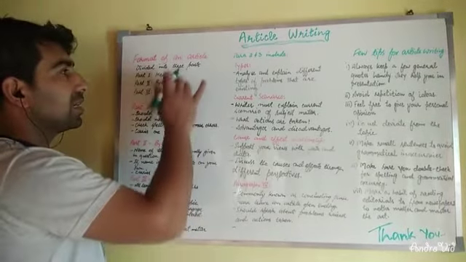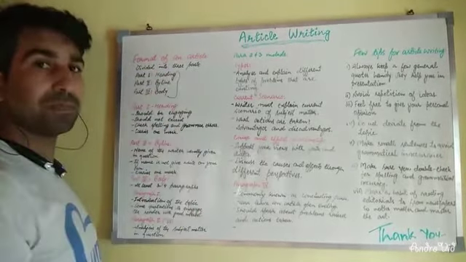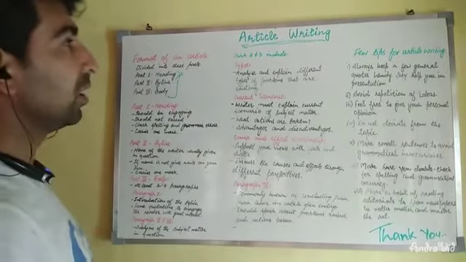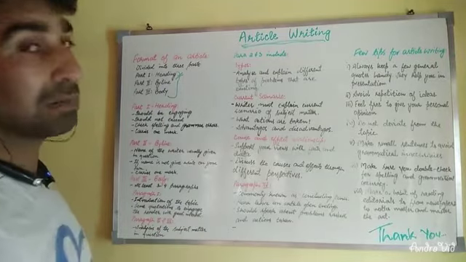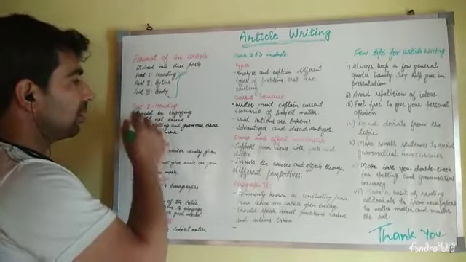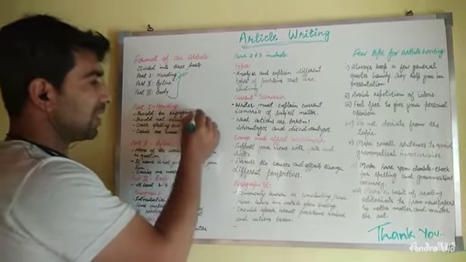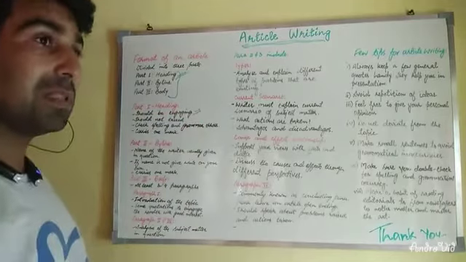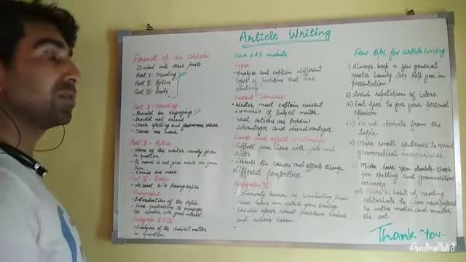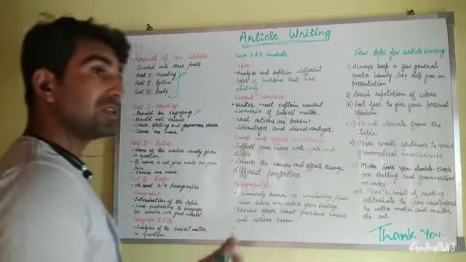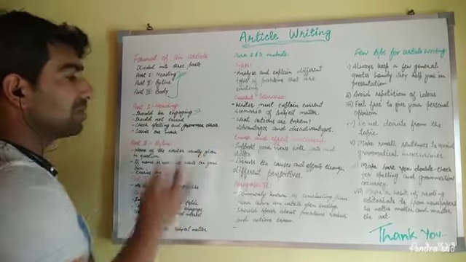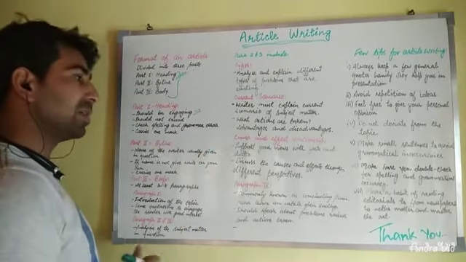Every article is divided into three parts. First, its heading. The topmost heading of the article should be in the middle alignment, and you should write it in the middle alignment. This heading should be engaging. Engaging means it should be catchy. It should look very good. A person should be compelled to read the article through the heading. That means it should engage the person in reading the article.